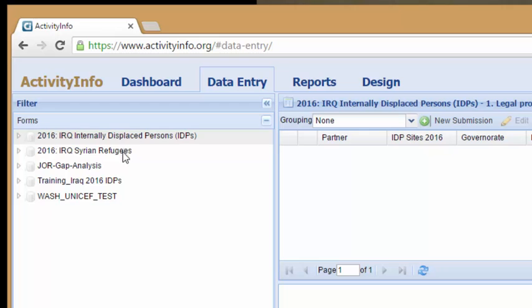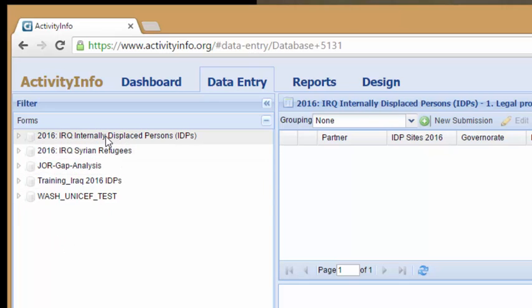To show how to report on these two databases, I have created another one here, Training Iraq 2016, which is actually a copy of this IDP's response database. So the way we'll be reporting here will be the same way we will be using to report in the IDP's database and in the refugees database.